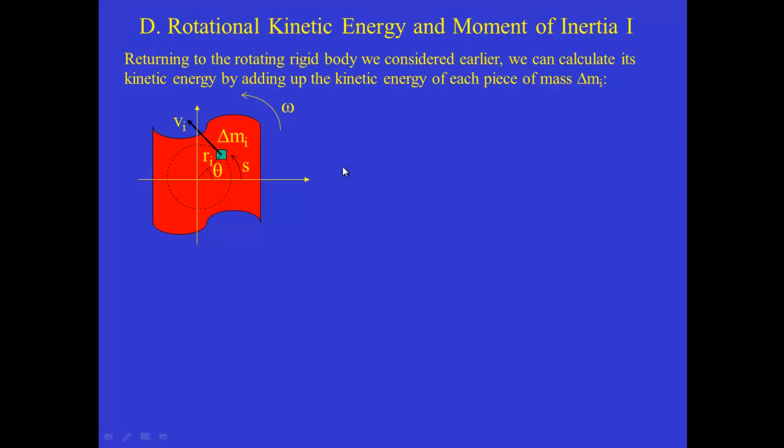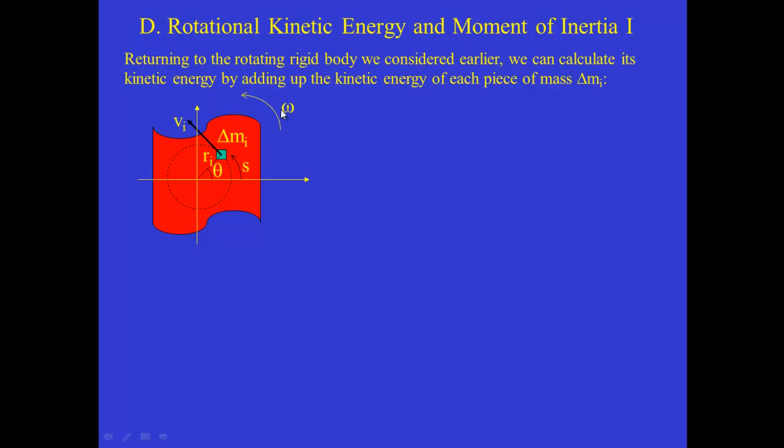Now let's go on and just finish up by talking about rotational kinetic energy. Because as an object is rotating about a fixed axis, it's not moving through space. The center of mass is not moving. However, there's still rotational energy associated with the motion of each of the pieces of the object. And their motion is simple. We've already talked about how, for a rotating object about a fixed axis, each piece on that object traces out a circular path. So let's imagine that we have this oddly shaped object.